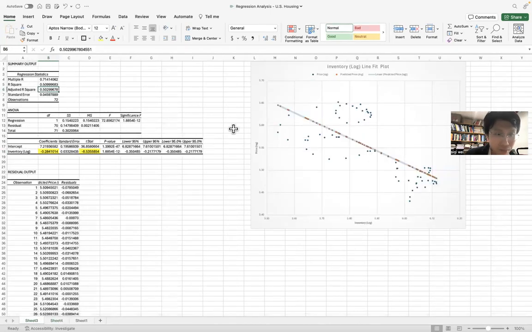So try to revisit the whole process and come up with some other factors, and then download the data again, and try to use some other plausible factors to explain the housing price. It's going to be a very meaningful exercise.